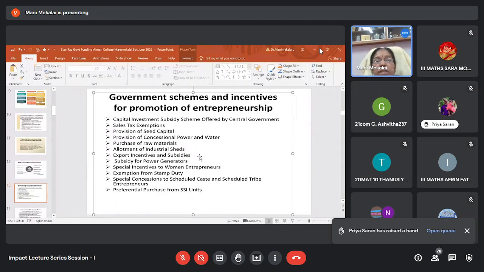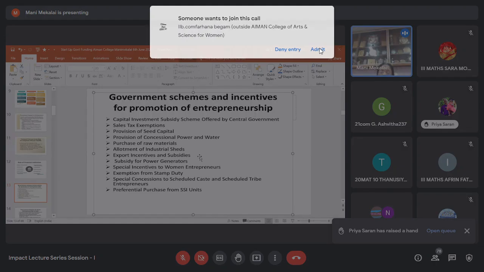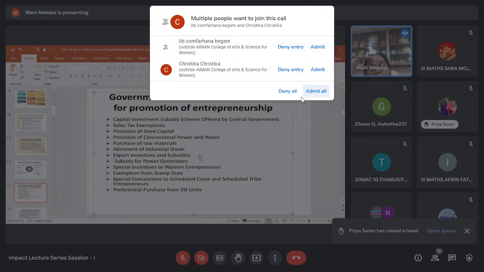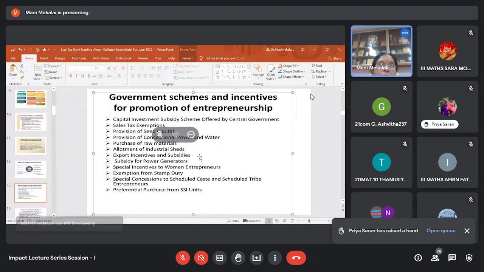This is from the local body. So there are three tiers: one is the central government, the other is the state government, the third is the local body. In order to get provisions like water, or any clearances, you cannot introduce a startup which is polluting in nature close to a residential area. Therefore you have to get permission and clearance from the pollution control board. In Tamil Nadu, you have the Tamil Nadu Pollution Control Board, where you have to get all these clearances. If you start without getting permission, anytime you can be evicted. Therefore, you have to be careful.